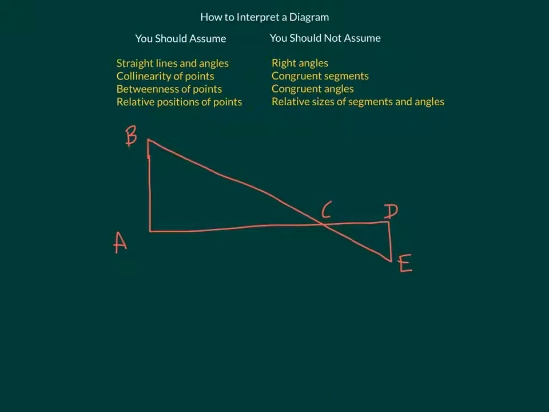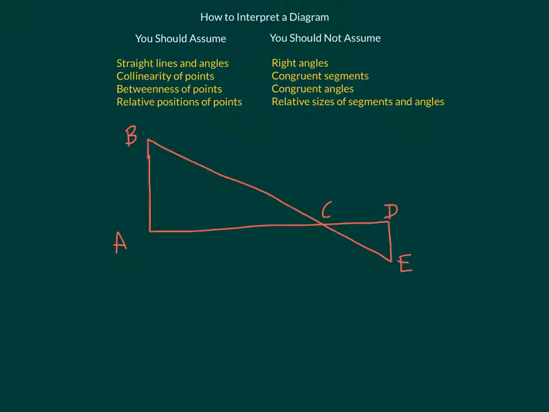So, big deal. Why do we need to know all this? Well, we're going to use these ideas to prove these things called theorems. And theorems are math statements that you can prove to be true. So what we do with our theorems once we prove them is we use them to solve problems. So what I'd like you to do is create a section in your notebook where you list all the theorems, because what you're going to have to do is memorize the theorems and use them to solve problems.